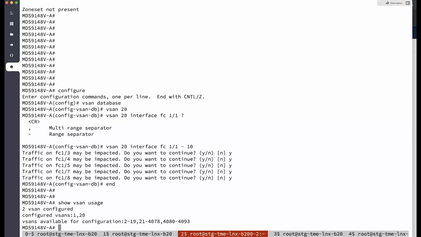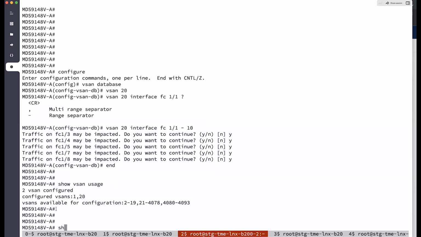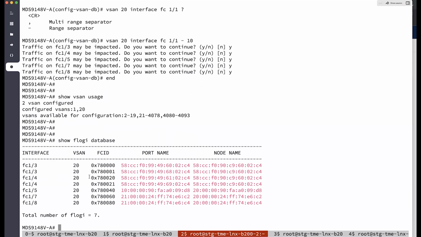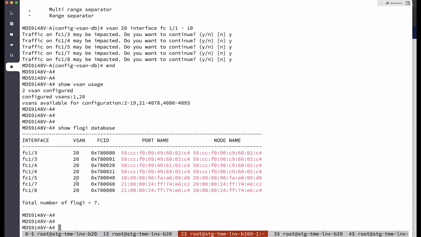Don't make it complex if you don't have to. Simplicity is king. So I'm just creating another VSAN to demonstrate, but in production, just use VSAN 1. That would be totally okay. I can do a check on, so now you see the fabric login shows VSAN 20 here.